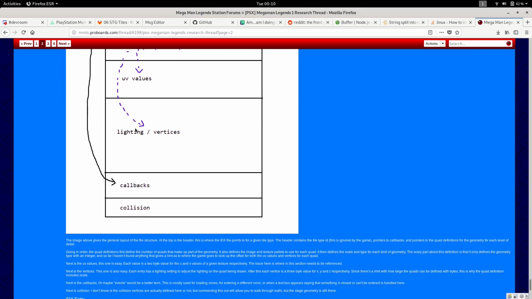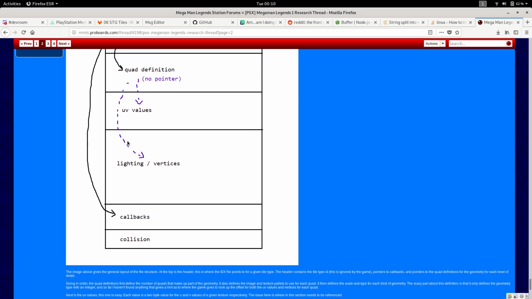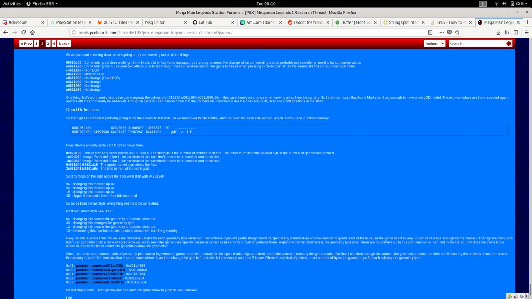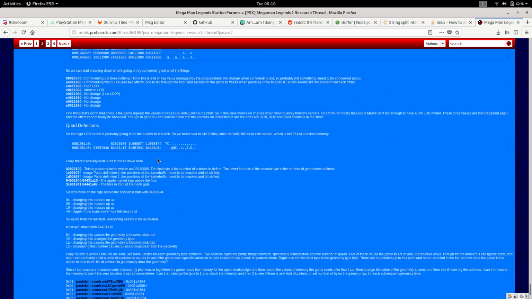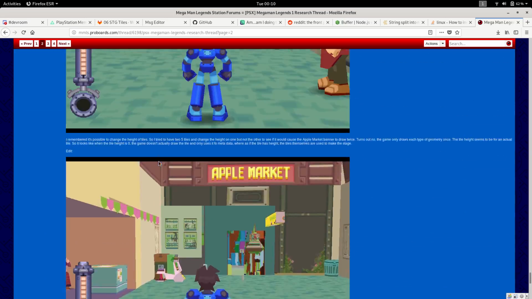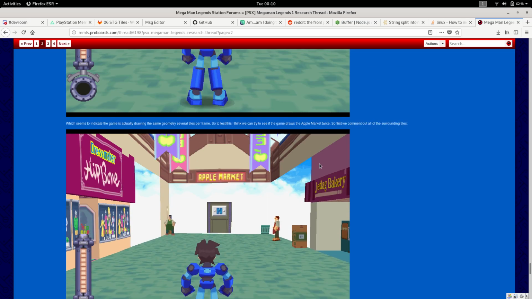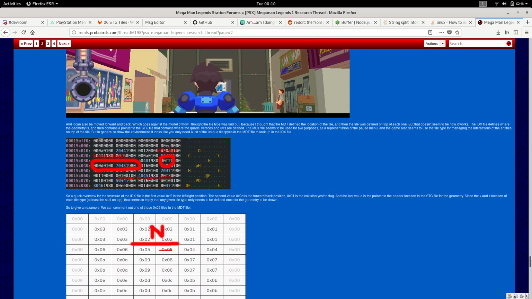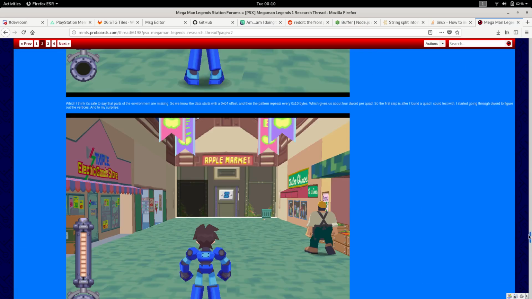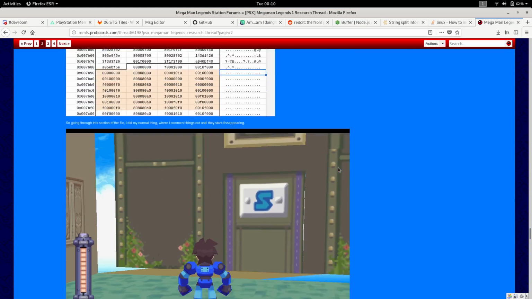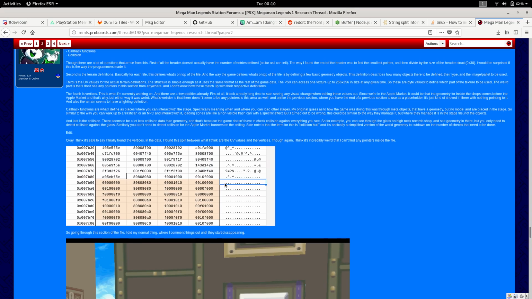And then for the actual vertices, there's the definition for this, I don't know if I have any notes on it. Let's see. Here it is.